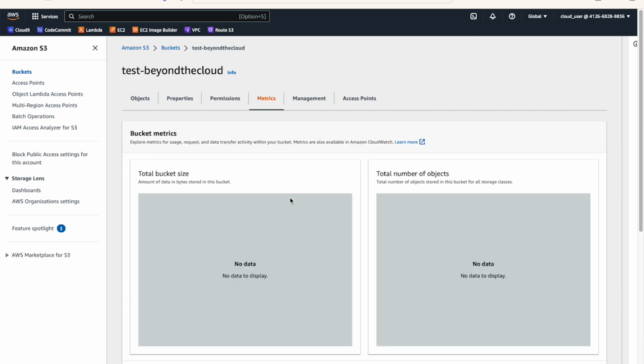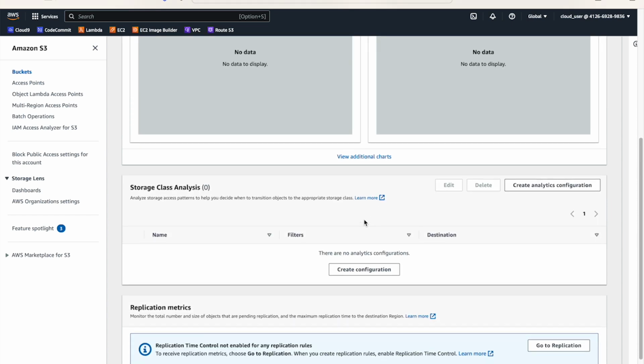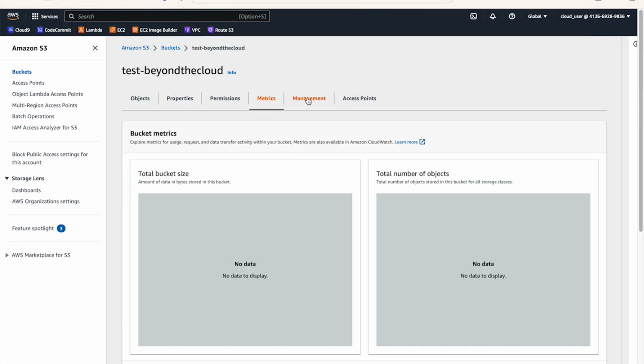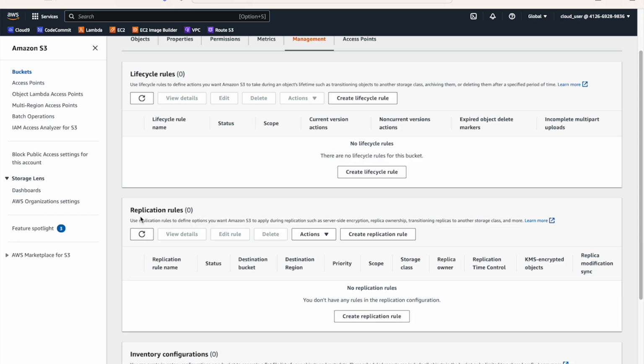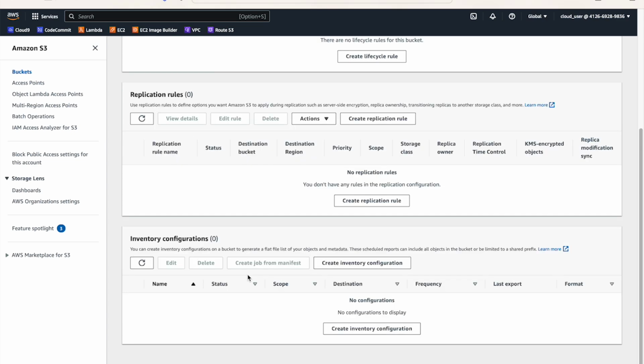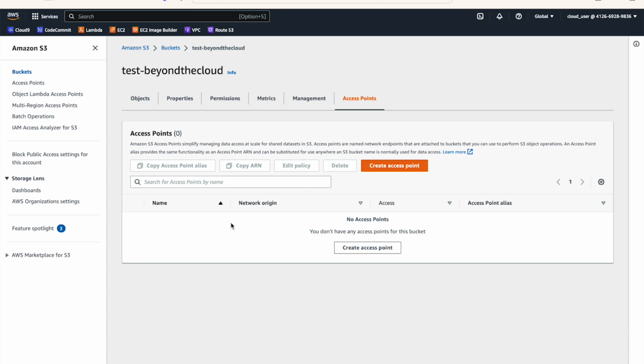We can also see a couple of metrics like the total bucket size, the number of objects, and the reads and writes, whatever has been done to the bucket. On the management section, this is the most important part. What we will be doing here is the lifecycle rule, which we will configure in our next part. Also, we can replicate the bucket objects from one bucket to another, from one region to another, and that's all we can do. Right now nothing else is important.